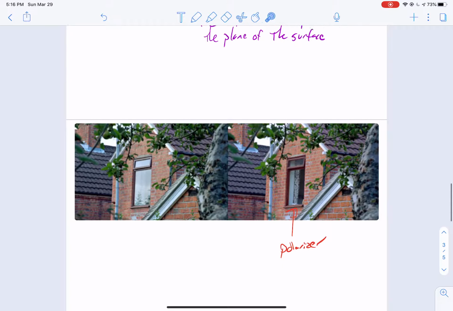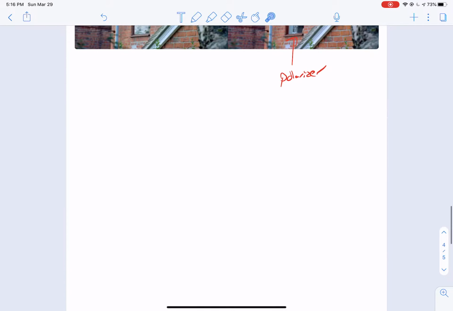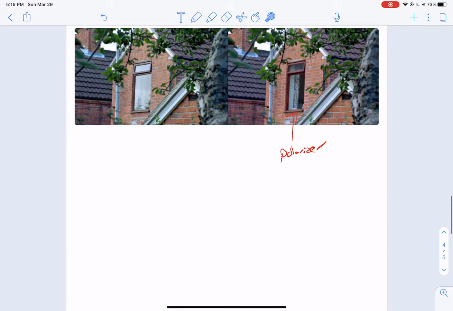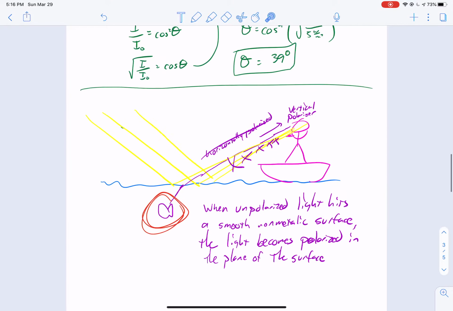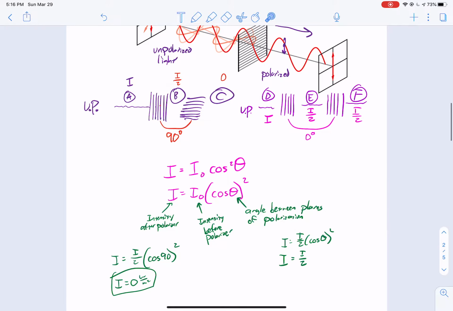If you've ever seen a three-dimensional movie, in order to see a 3D movie, you need two different images, one image for each eye. The way they do this is with polarized glasses. You are wearing special types of polarized glasses, and they shine two images on the big screen in front of you. The glasses only let one of the images in, and you see two different images. You see 3 dimensions. So this is polarization.